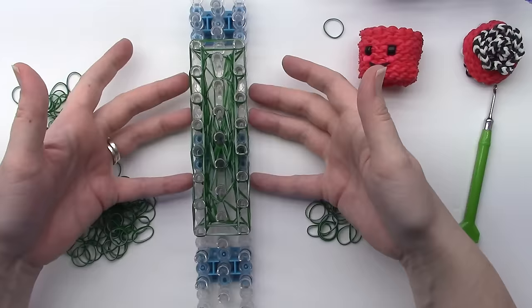Like that. Now we'll flip the bottom four on this row.